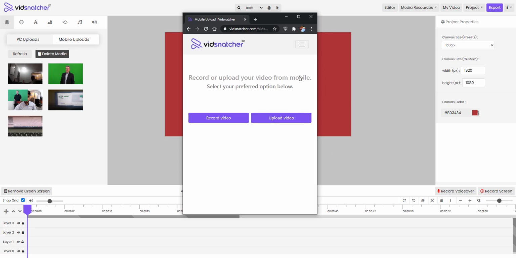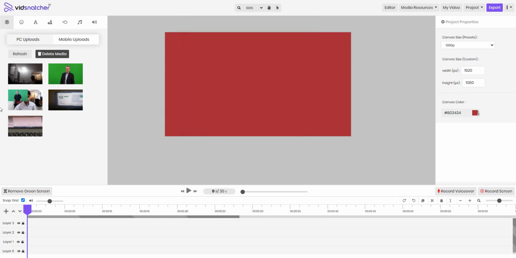Once the recording is done, it will automatically reflect here in your mobile uploads. The video will be available to be used inside your mobile uploads, and by just pressing this refresh button, you can sync your mobile uploaded videos right into Vidsnatcher 2.0.